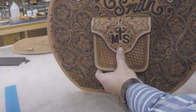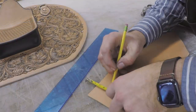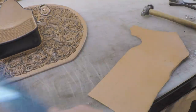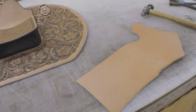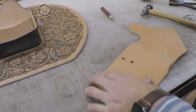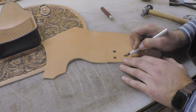Now after you glue the pocket on, now's a good chance to kind of look at it and make sure that it's square and that it's centered and it's where you want it. And now I'm going to go ahead also and make my buckle strap, which will hold the actual buckle for the flap. And we're going to do a very similar T-strap like we did for the down strap. We'll go ahead and cut that out and then we'll just insert that into where the gusset meets the bag and then we'll sew across that. And I'm cutting it long so that I can shorten it up once I get everything sewn together.